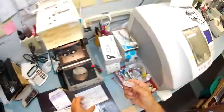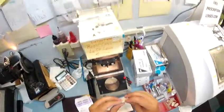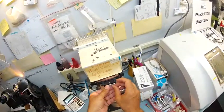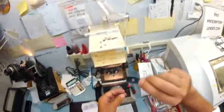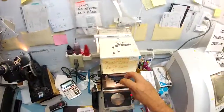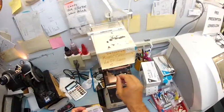Now this is a block. This is what's going to hold it in place while it is cutting inside the lathe. So 3M, the same people who make Post-it notes, also make these double-sided adhesive stickers. In fact, let me get a new one off for you. The black side is the sticky side. So I'm going to put that onto the block, into my speedy blocker, pull the tape away, and now this side is sticky.